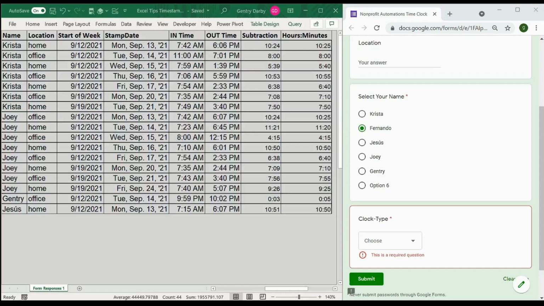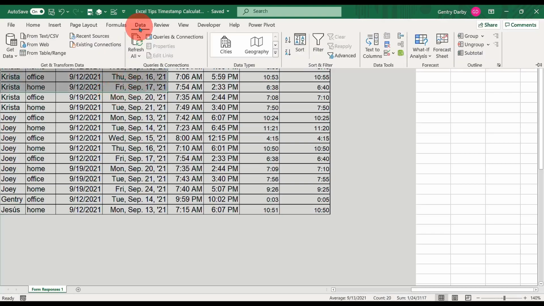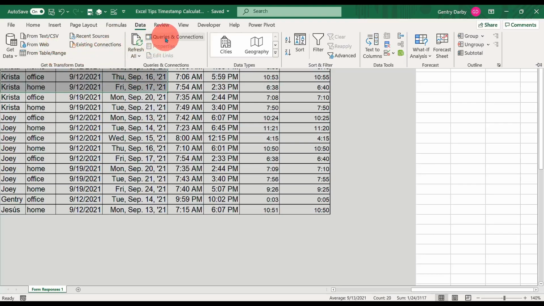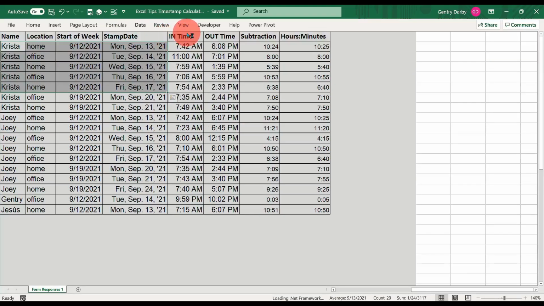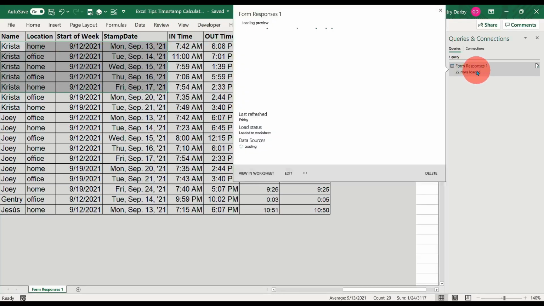So let's take a look at how we can group and use timestamps for calculation. I've already created a query here, but if you had data in Excel, you would just click on this data somewhere, click on the Data tab, and then go to From Table Range, and that will open this query editor the same. Like I said, I already had this created, so I'm just going to click on Queries and Connections. And on the far right, I'm going to double click on our query.